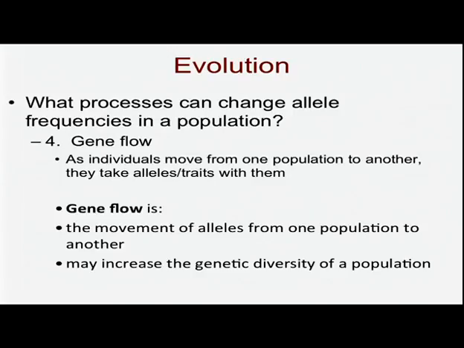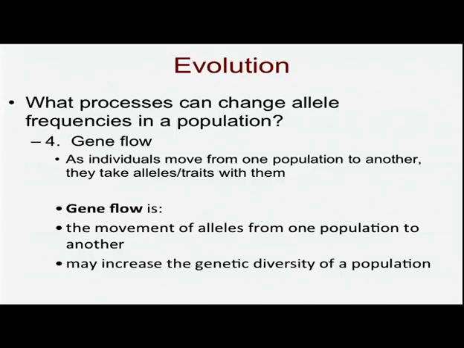Okay? Or those are really good traits for the environment that guy was in. Right? He's super buff, he's well fed, he's super strong, right? He got blown by a hurricane into a new population or something, right? But he builds an awesome nest and the females like him, right? He looks like a good provider, but the traits that he's passing are good for the wet environment, and this is a dry environment. So those offspring aren't going to survive as well because of the gene flow, right? Something like that.